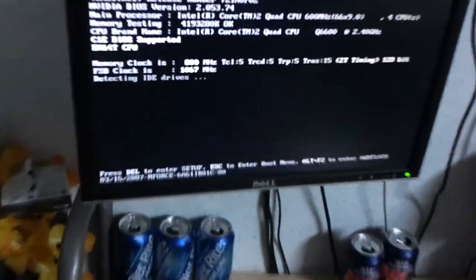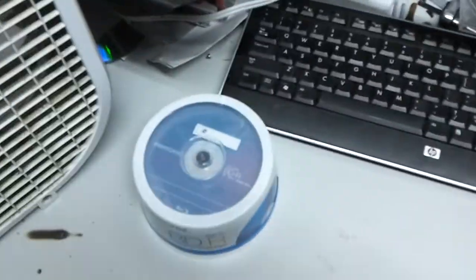To boot up. I'm gonna turn the phone away from the screen for a moment. The reason I ordered this drive is because the computer's hard drive that I just put that into is getting full, and I'm gonna back up everything that I don't need or don't use very often anymore to these Blu-rays.